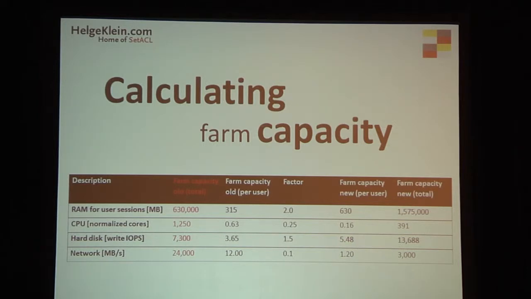To know what a farm is capable of, we'll start with the CPU. To know how much horsepower the farm has, we need some way of adding up the performance of all those CPUs in the data center. Now, it's pretty hard to compare different types of CPUs. As you know, the megahertz count doesn't go up all the time. CPUs have been in the area of 2 to 3 gigahertz for a long time.